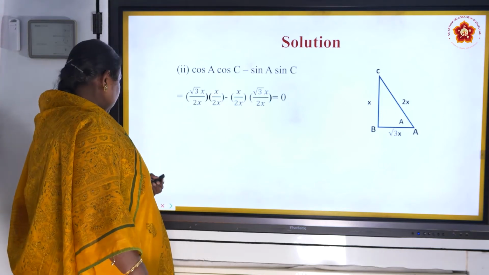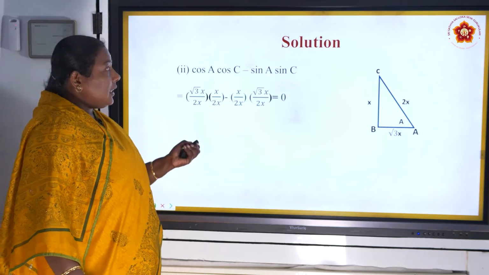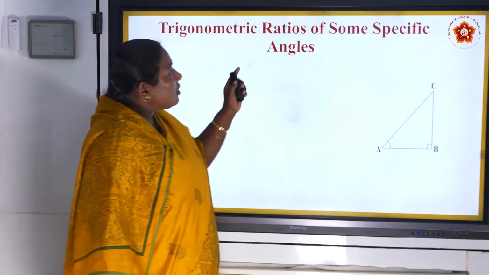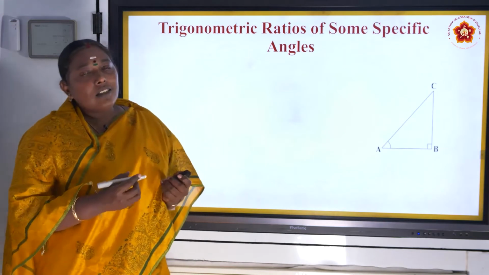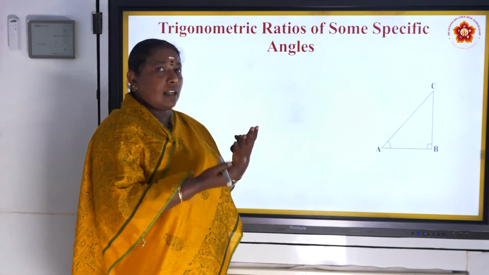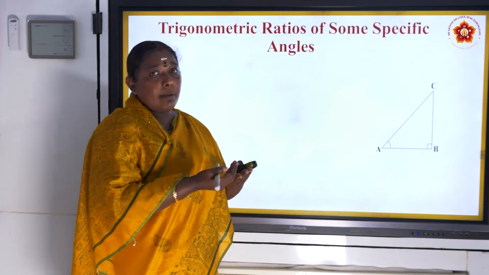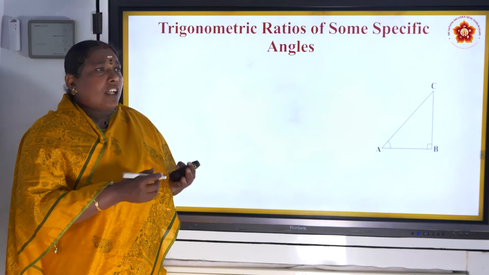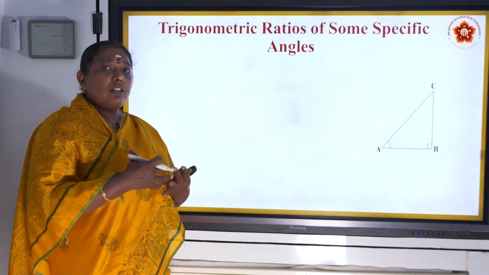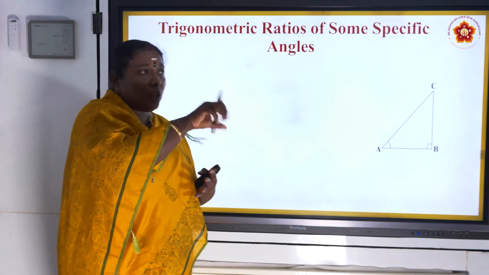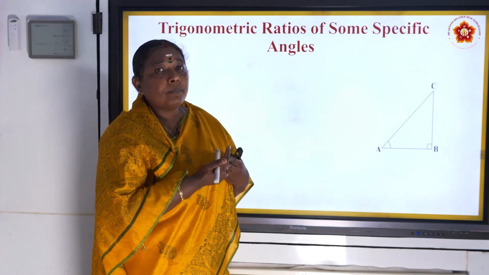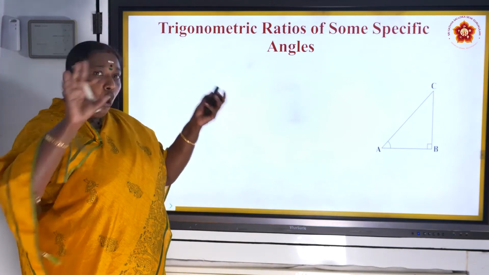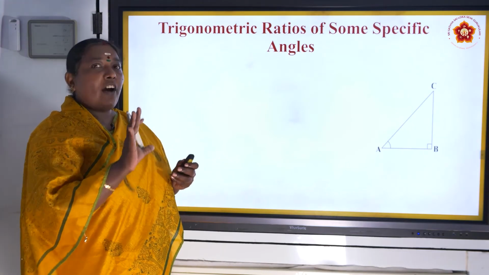Okay. Let us go to today's session. Trigonometric ratios of some specific angles. Till now we saw that sine is equal to opposite by hypotenuse, cos is equal to adjacent by hypotenuse, tan is equal to, secant is equal to, like that. That means we are talking about theta, some value. If I take a particular value, then what will be my answer? That is the one we are going to see here. We are going to see not all the values, just particularly 5 values.